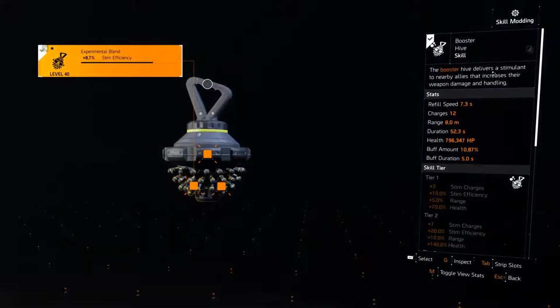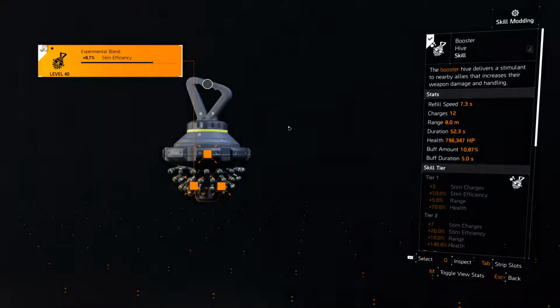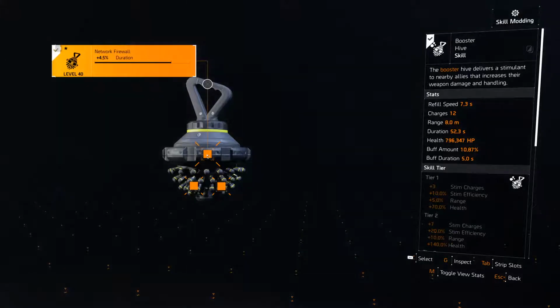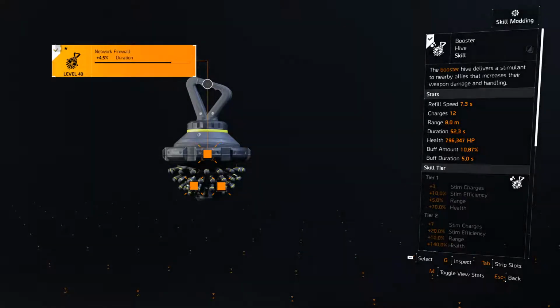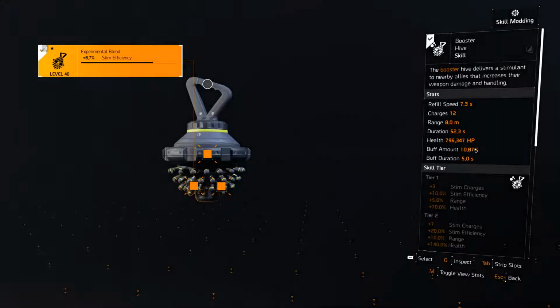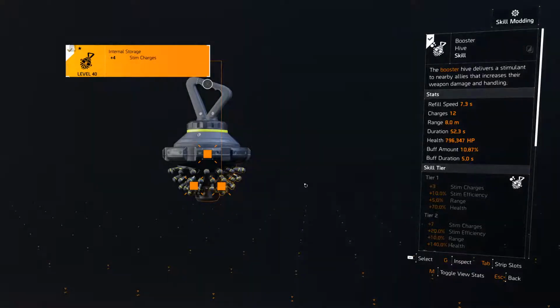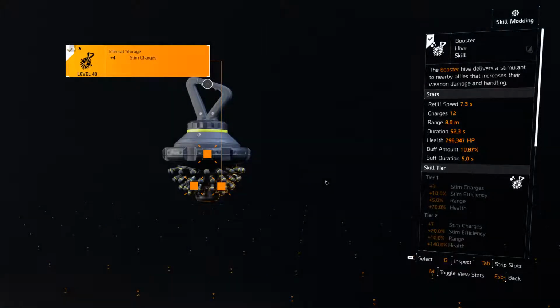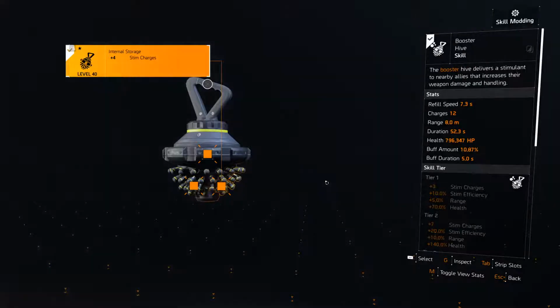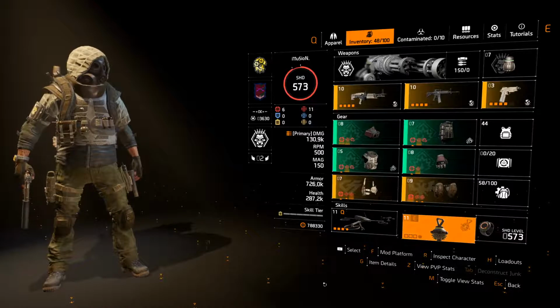The booster Hive will increase your weapon damage and handling by 10%. It has 8 charges natively. But with mods, you can add your duration. Doesn't really matter. It gives it 2.3 seconds. Your stim efficiency will add an 8.87% on top of the 10. And then the stim charges goes from 8 to 12. So that's boosting you by 10% more weapon damage. Yes, you're giving up a revive, but this is just about getting as much damage out as you can. The booster Hive is just really, really good right now.